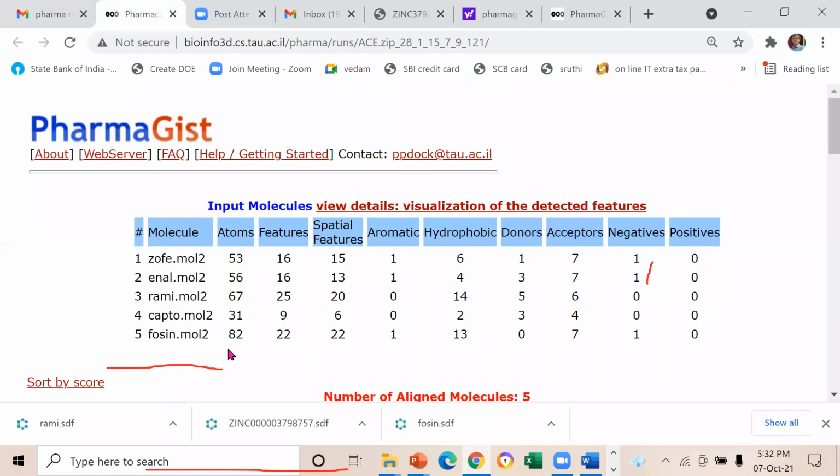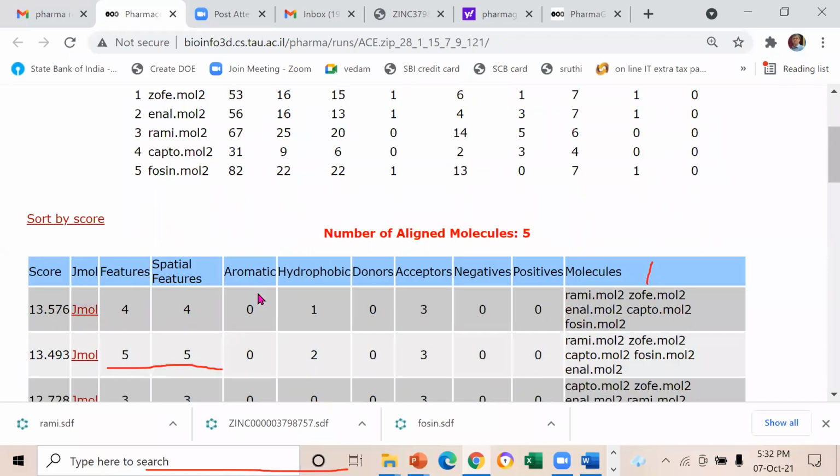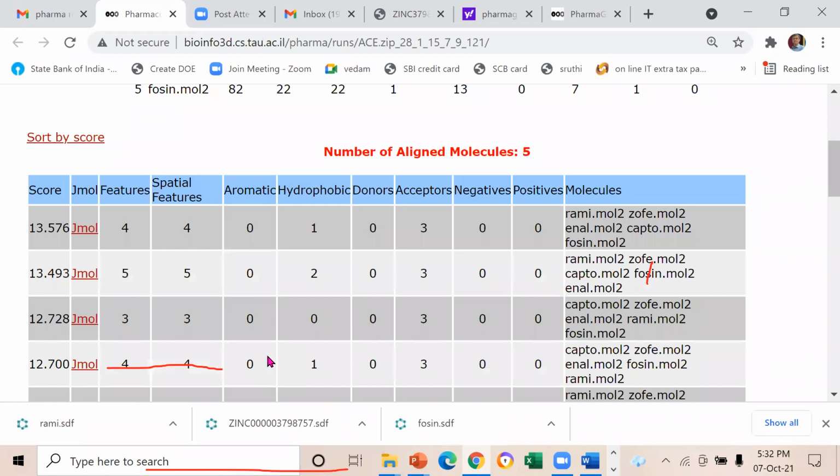So it's come here. Sometimes it comes fast, sometimes it comes slow. No problem. So what has happened? Lisinopril, enalapril, ramipril, captopril, fosinopril. So it has given something.